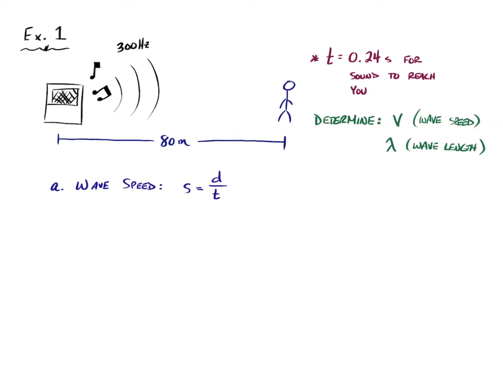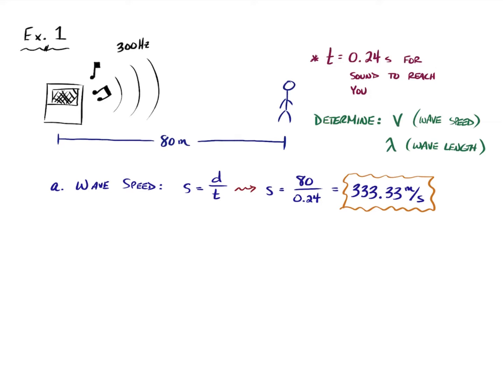So to find the wave speed, we actually don't even have to use the wave speed equation. This is a much more straightforward speed equals distance over time. We know that the wave has to travel 80 meters, and we know it's going to take 0.24 seconds. So this, I think, literally might have been the first equation we dealt with in the course all year. Anytime you know the distance something has to travel and you know the time it takes to travel that, you can quite simply figure out its speed.